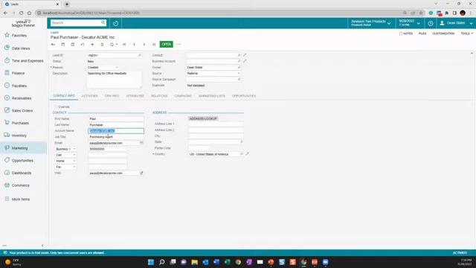So we've got the account name associated here. We've got a job title, phone number, some basics. I don't need to fill in all of this information at this level, but I can fill in what I do know at this time.